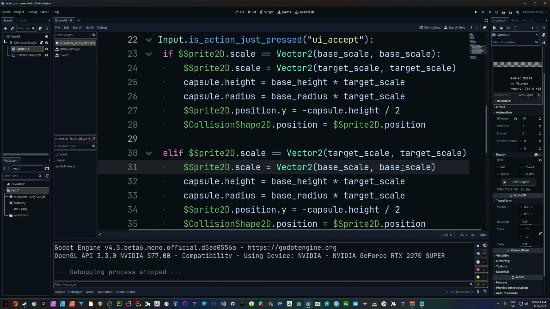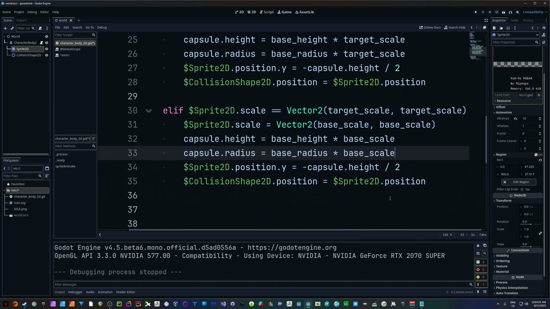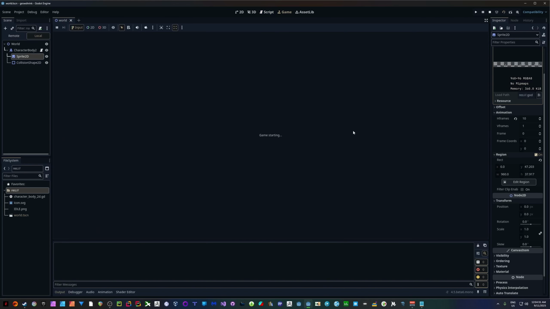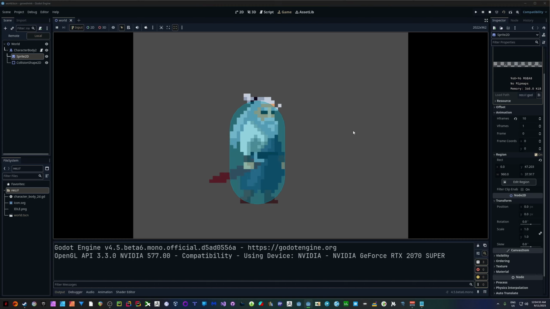So we're inverting, right? Base and target. So again, base scale, base scale. When it comes to our height, capsule height divided by 2 still. And setting our position. So if we just make that small change, we should be able to jump back and forth between large and small now. There we go.